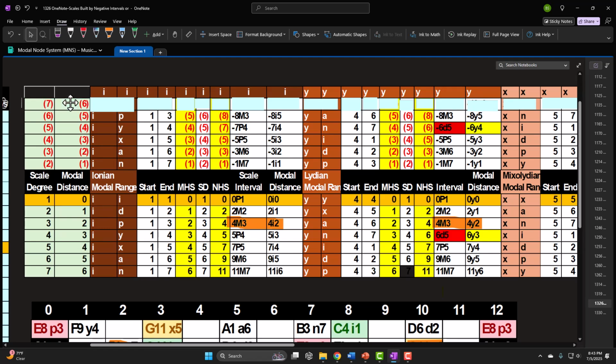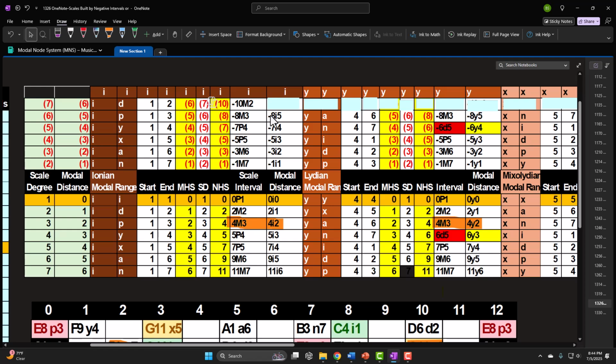Okay, so let's say we go back 6. And we start on the Ionian, we go back 6. So that's going to land us then on the Dorian. Why? Because the Ionian is 1. 1 minus 6 is going to take us to 7, 6, 5, 4, 3, 2. And then we're going to say that means the scale degree would be negative 7 if we had scale degrees, but we typically don't. And so then we're going to say that the distance, note half steps backwards, is negative 10.